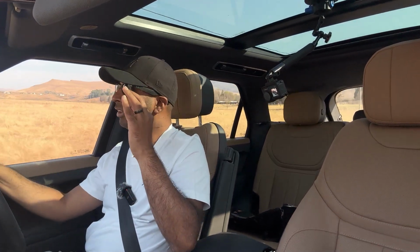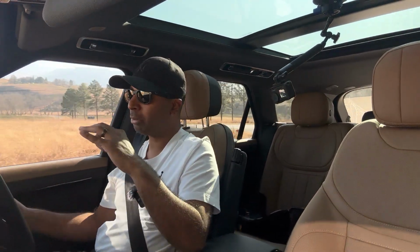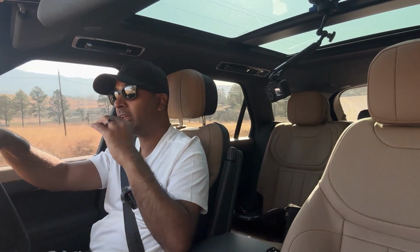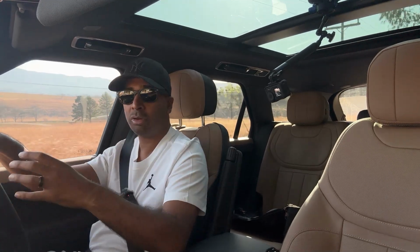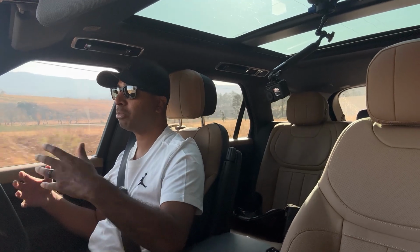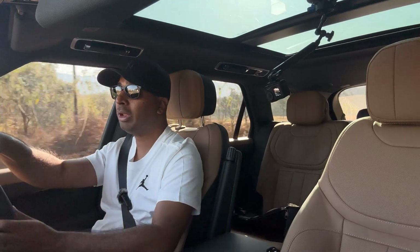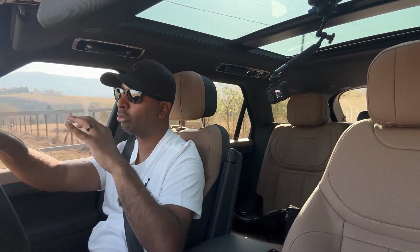But the reality is that even this D350, which is priced at about 2.4 million, I think it drives absolutely beautifully. And it's got good power delivery. Gearbox is really smooth. The ride is so comfortable. And this air suspension, adapting to the way the road is, really works flawlessly, right? And it just sucks up the road so well.